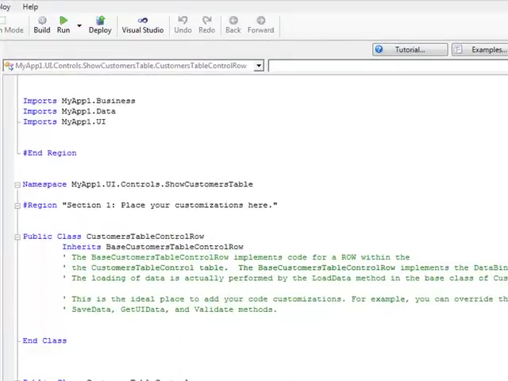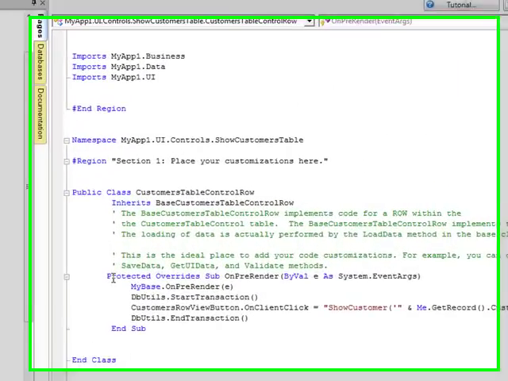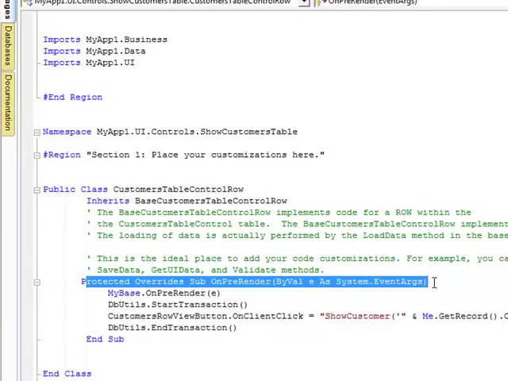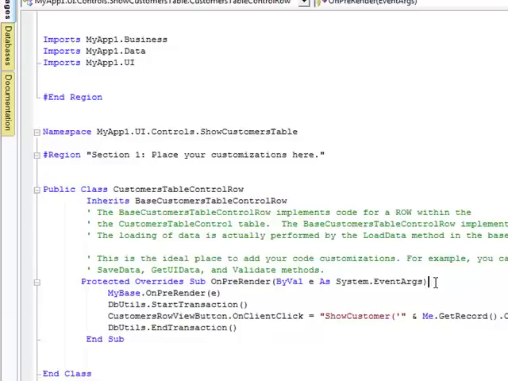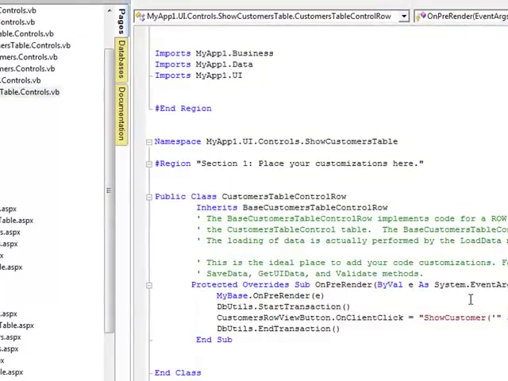And what we want to do is add a little bit of code to here. And I've pre-written the code. I'm going to copy it and I'm going to paste it and explain it. This overrides the onPreRender. OnPreRender is normally executed in the generated code that is overwritten, and by putting this in our safe area, where we can place our customizations, it'll be guaranteed not to be overwritten, but it'll do what we say.